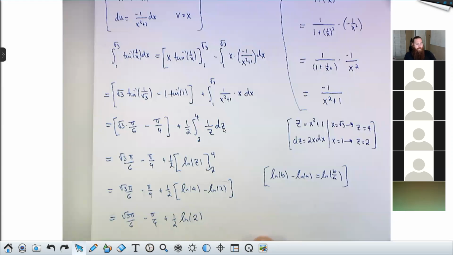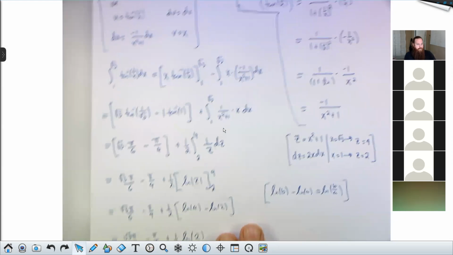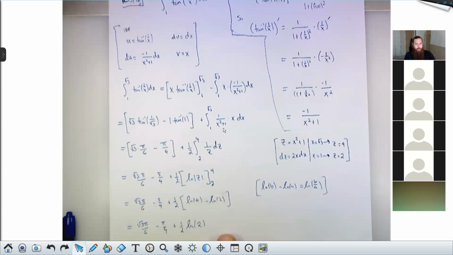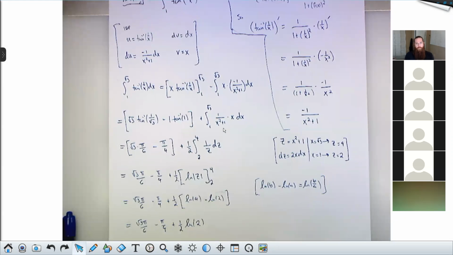So this is a good problem. I think the only tricky piece here is calculating du. You need to be really comfy with the chain rule. And then maybe changing those bounds is a little bit tricky also. I'm sorry, not changing the bounds, but evaluating this piece. I'll tell you that where we're going, section 7.3, there is a lot of trig, not just regular trig, but inverse trig. And so you need to really know your unit circle. You need to really know the definitions of the inverse trig functions. You need to know the associated domain restrictions. All of those things are completely necessary.